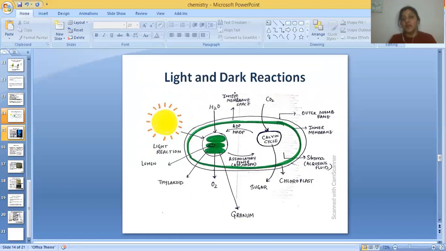So what happens in light reaction? This particular phase is a dark reaction. And here, light reaction is taking place. Water is split and oxygen is released. Assimilatory power, ATP and NADPH, are utilized in the Calvin cycle, which operates in dark reaction. Carbon dioxide is fixed to form sugar, which is glucose, and this takes place in dark reaction. There are exceptions to it, for example, desert plants, which absorb carbon dioxide in the night time.